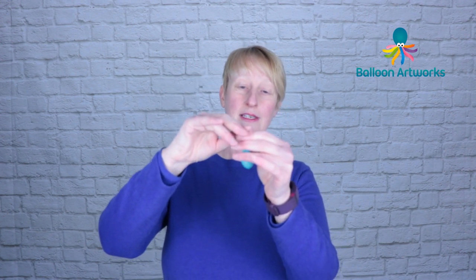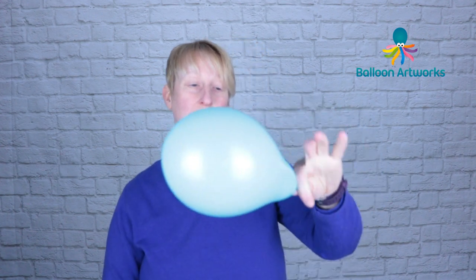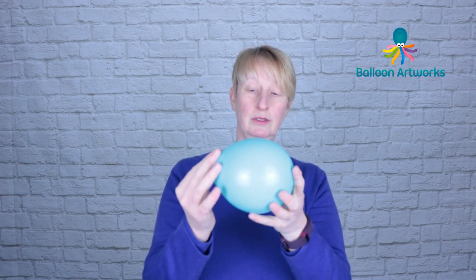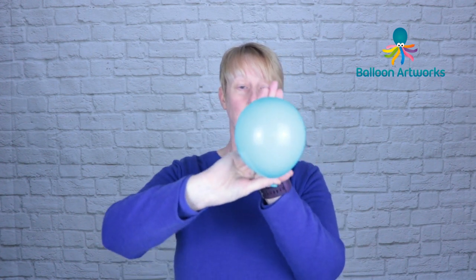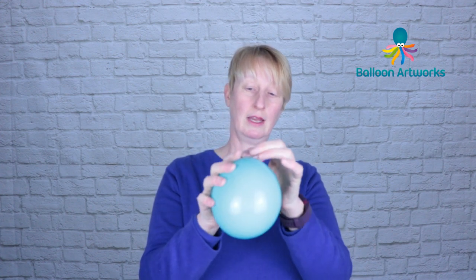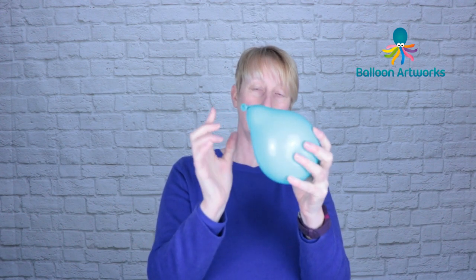A little cluster of knots — we want two of those. Take those two raisins and insert them into the neck of your five-inch round. Put those into the five inch, and when you've put your raisins inside your five-inch round, just inflate it. I've over-inflated because I want to stretch out the balloon a little bit, and I'm letting that down to about four inches or so, then tie and pull that nozzle slightly. You want to be able to push the air into the neck of the balloon so that the five-inch round is quite soft and malleable.